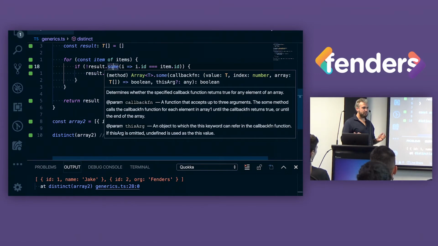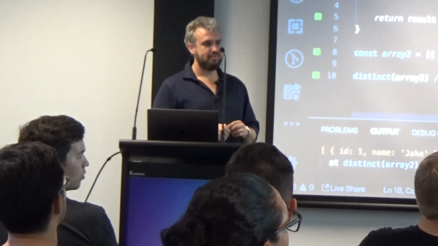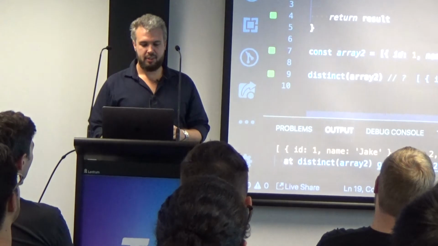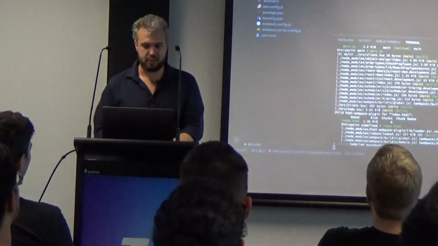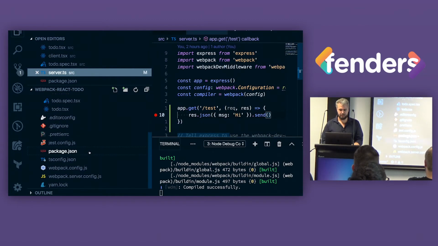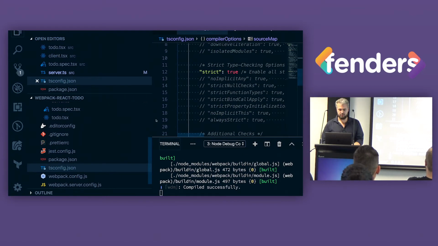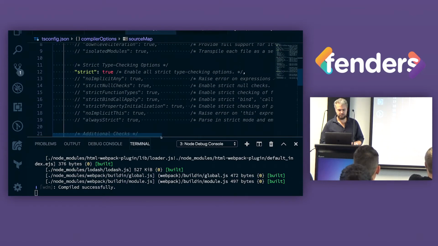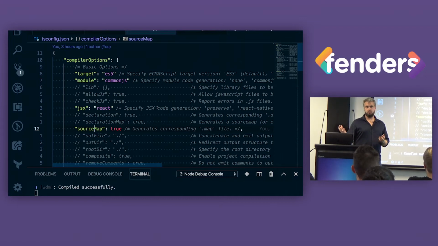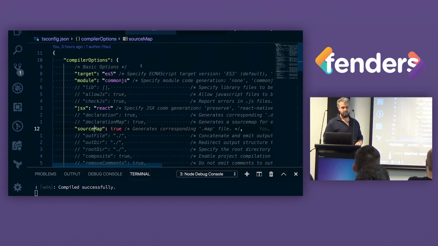Any other TypeScript questions? Build targets. So when you compile with TypeScript to JavaScript, what constraints do you put generally? Okay, so I have another project over here. So in TypeScript, you have something called your tsconfig. Your tsconfig allows you to define what settings your TypeScript project has. It allows you to specify your target.